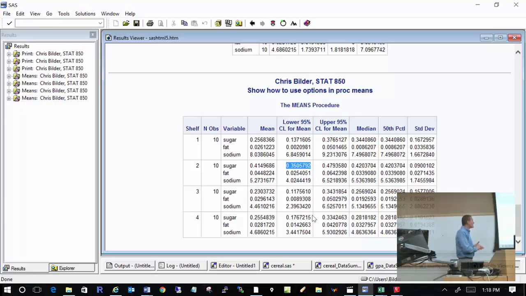We also see some stuff going on with respect to, which one was this? I think it's the sodium. Yeah, look at shelf 1 for sodium compared to the other shelves. I have never been able to figure out why would the lower shelves have higher sodium content than other shelves. Now, at least I always associate sugar with kids and stuff. Maybe I'm missing something. So anyway, that's some of the stuff that we have here.